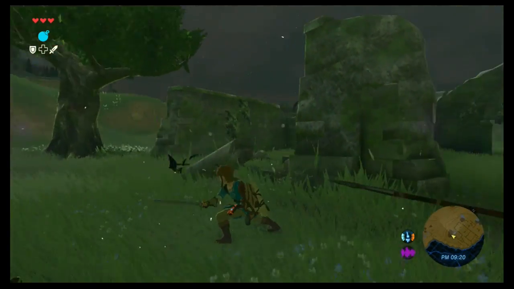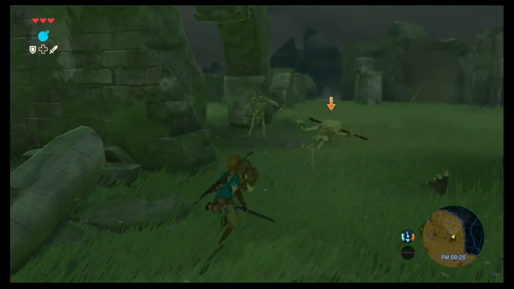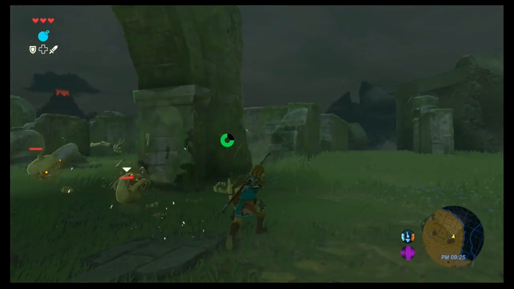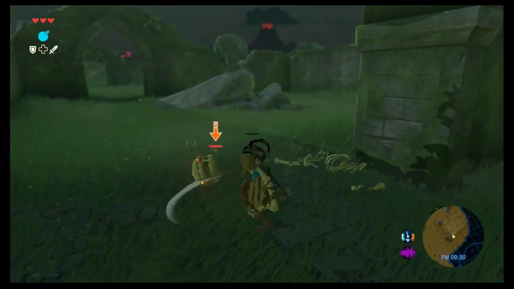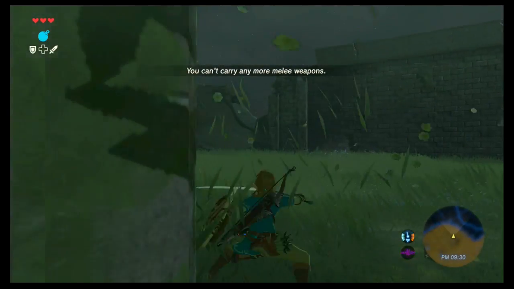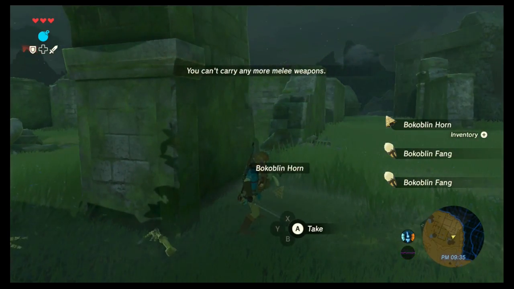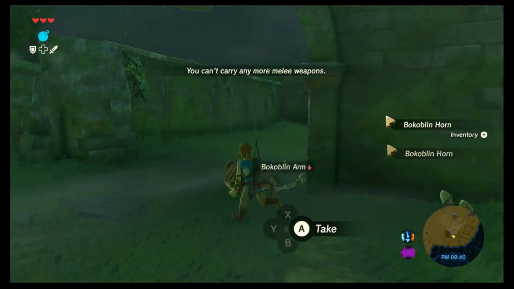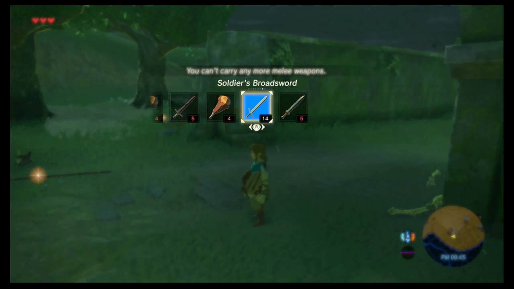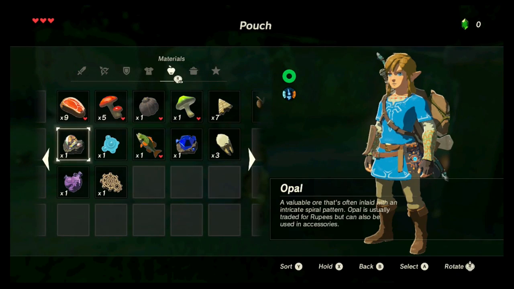Killing some Keese there. We got some Stalfos or Stal Knights, Stal Children. Kind of a throwback to the Wind Waker with their heads falling off. First time you saw that. Ooh, Bokoblin arms. So these are actually the undead Bokoblins. It's kind of amusing. Oh yeah, you do have a limit on your inventory. So we were trying to pick up the Bokoblin arm to use as a weapon, but unfortunately, our pouch was full on space. You don't have infinite space. But thankfully, you can discard stuff.